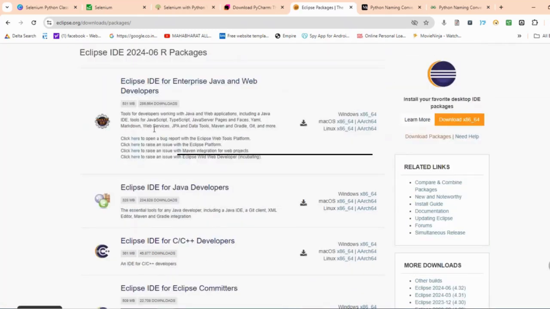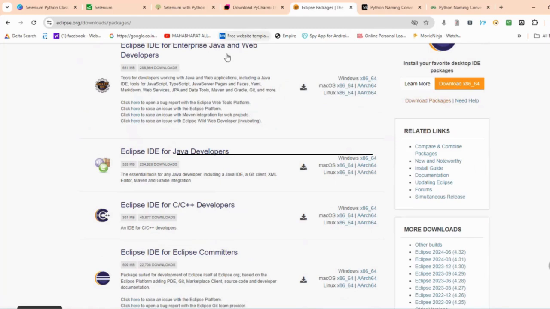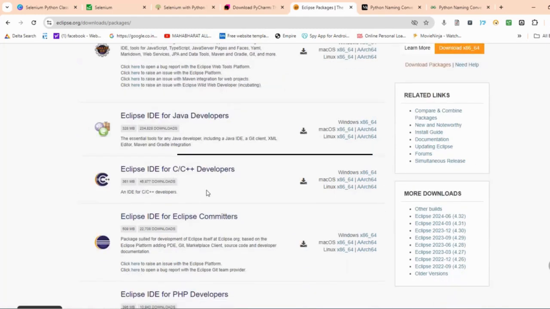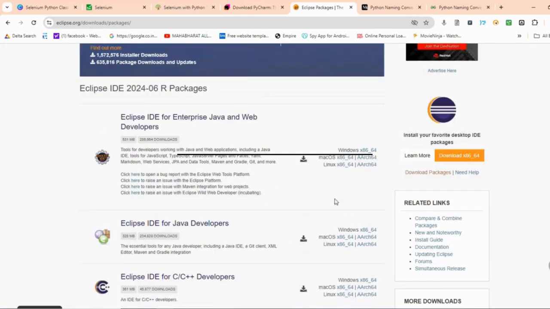And you can go for any download: Eclipse IDE for Java, Java and web developers, any one. Now for Windows, it is 64-bit. Just click on this. It has all the packages. You can get this according to your operating system.